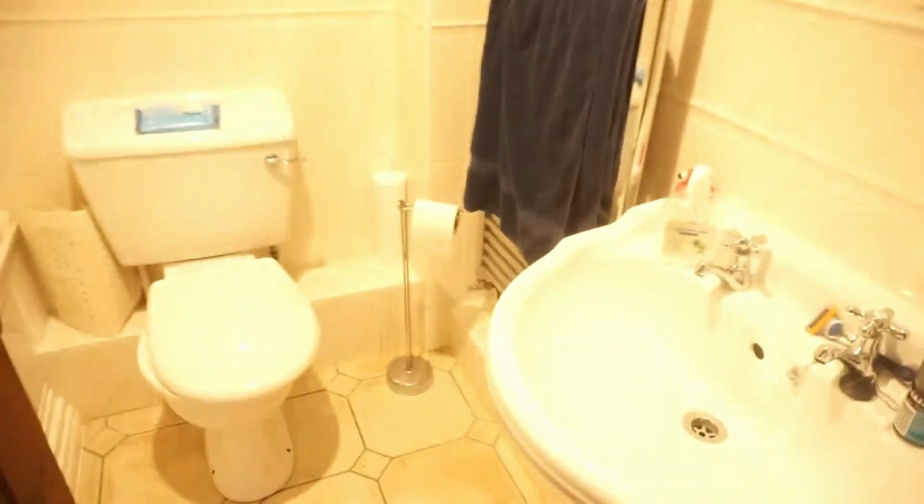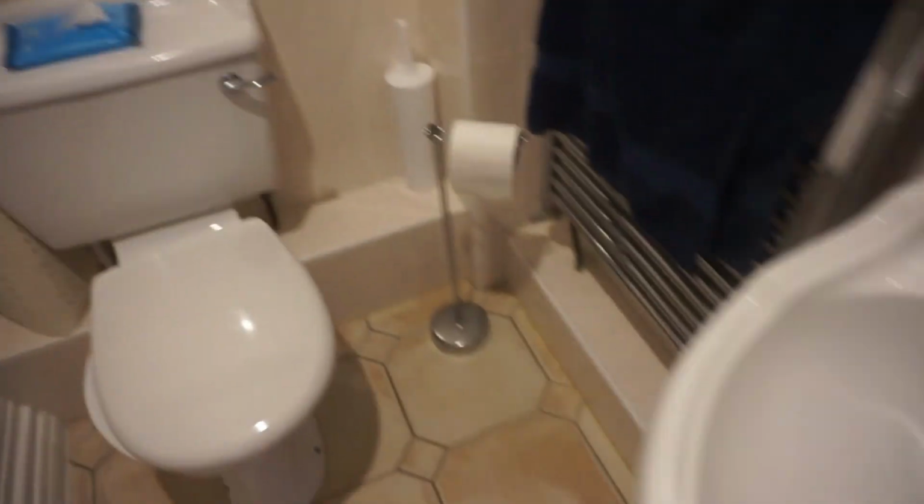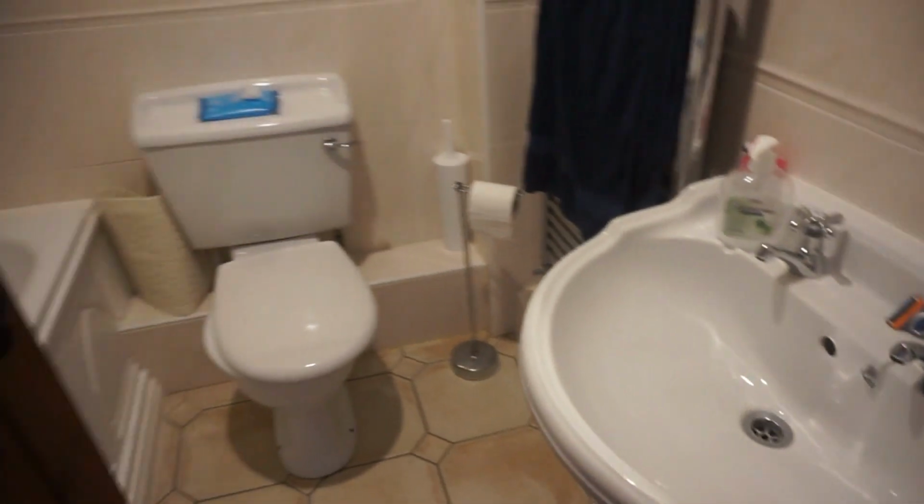This is the other bathroom. I'll put on the light, it doesn't have a window in here. So as I say, this is where we bath Arthur as well. And like I said, sometimes Matt might have a shower in here or do his teeth in here because it's sometimes a bit noisy in the ensuite. So that is just that little room.